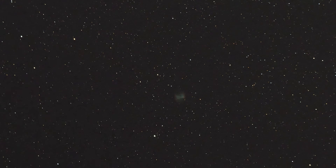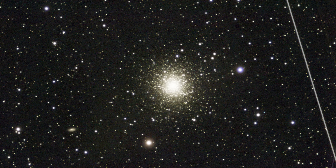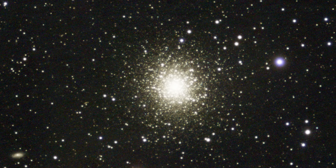Satellite trails are really becoming an ever-increasing nuisance when taking long exposure images. When stargazing in real time, however, I'm finding that they're becoming a second-rate meteor shower, which is actually quite enjoyable — it's nice to pull out your phone and look up exactly what satellite just passed by. I find that part really interesting. So when it comes to live view observing it's quite fun, but for long exposures they're a nightmare.